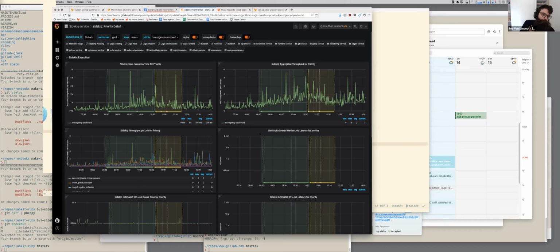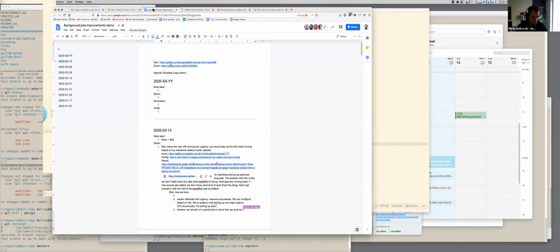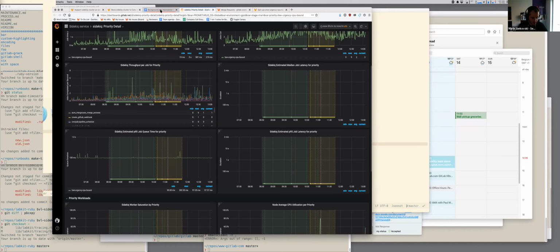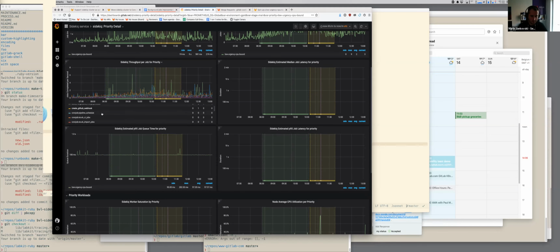This VM is now picking up jobs. It's not very busy right now because it's just another node processing the same kind of jobs. I think this is going to be partly best effort and partly ASAP jobs. Do we know which jobs are currently running in this? We can see this here.